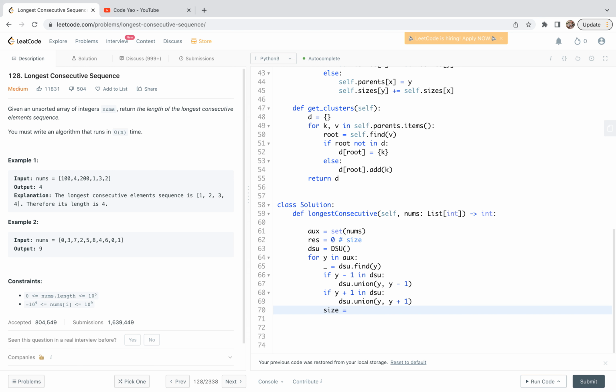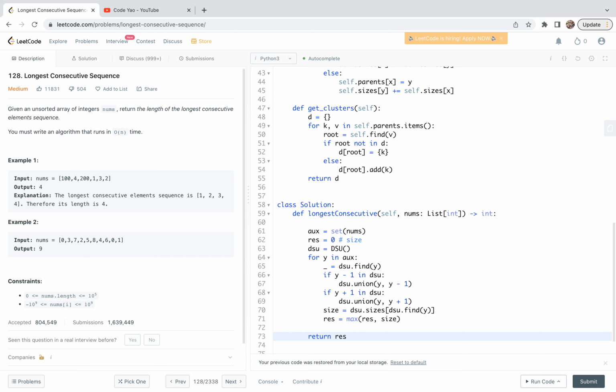Once we finish this union, we can check the size, meaning the size of the cluster containing y. So first we check the DSU sizes. We need to find the representative of the cluster containing y, so we want to find the root of y. Then we update the state of result because we are trying to find the longest chain. Then we return the result finally.